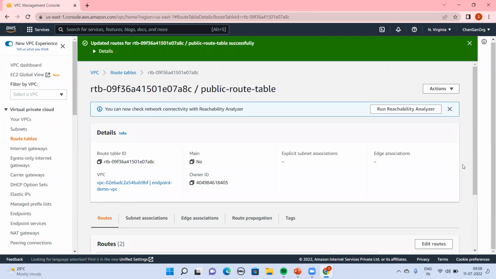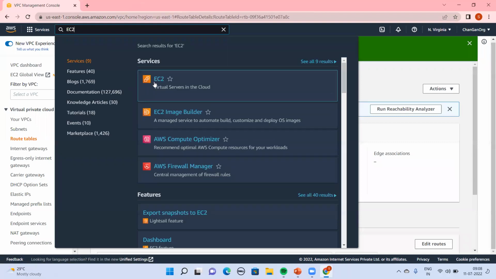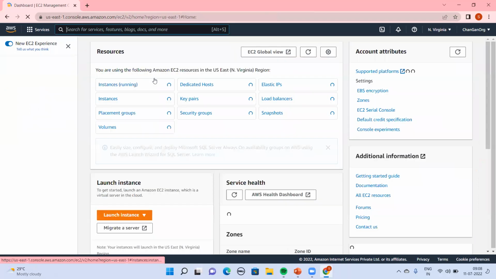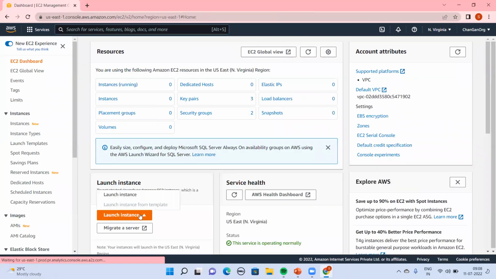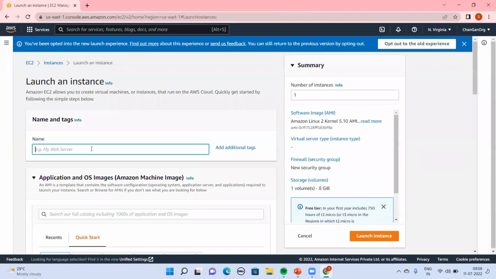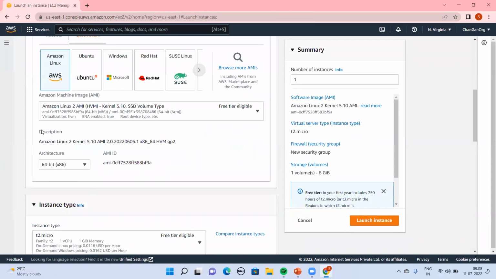Now we have to create instances. Let me create an EC2 instance, the public endpoint EC2.